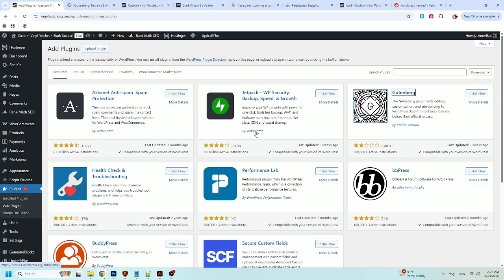So a lot of the time, if you're looking for a plugin, just go and install the highest rated, most active one, and see if the free version works. And if it doesn't work, then go to the second one. And if that doesn't work, go to the third one. And if that doesn't work, build your own plugin or pay for a plugin. That's pretty much it for plugins, and that's pretty much it for this video.